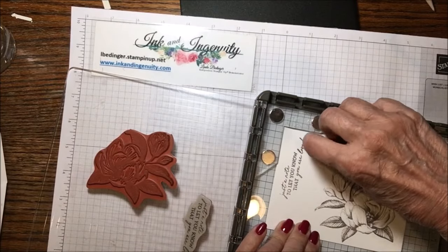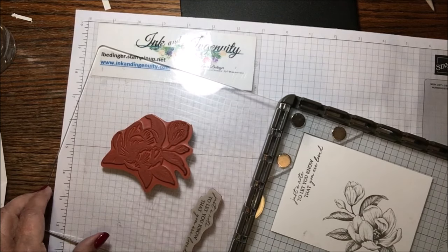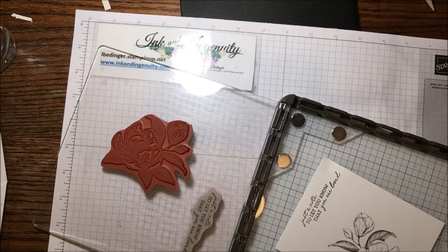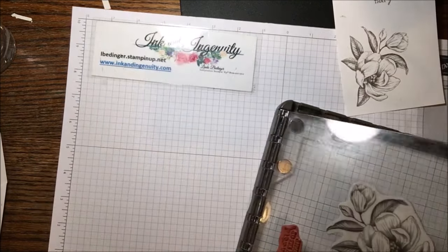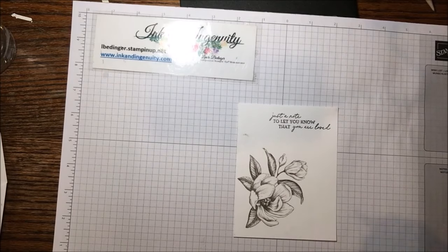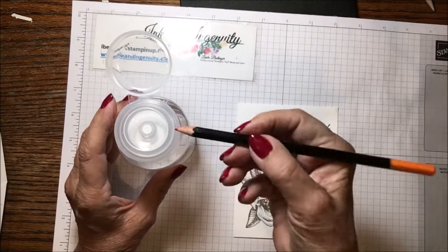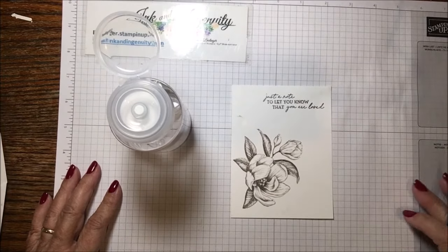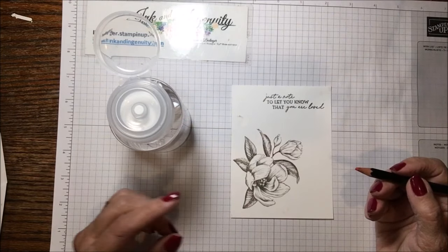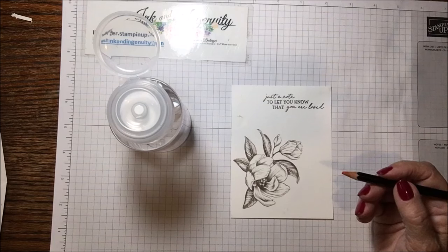Now the technique I want to show you makes using watercolor pencils super easy. So we'll take this one out, and I must have a little bit of ink on my fingers because I keep getting marks. I'll erase that with my sand eraser in a bit here. But let me move that out of the way, and there's the front of my card done. I used some pumpkin pie. So first, this is that Gamsol, and I'm moving that up into here. And we were taught this technique at a group that I was with, and what they did is they did the color pencil first, and then they used the Gamsol with a blender pen to move the watercolor around.